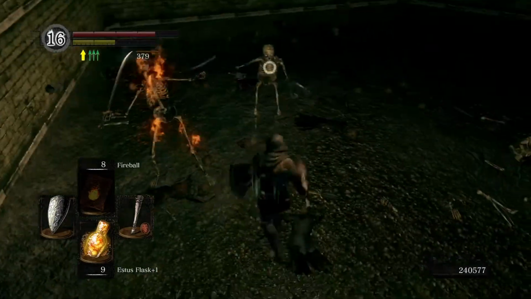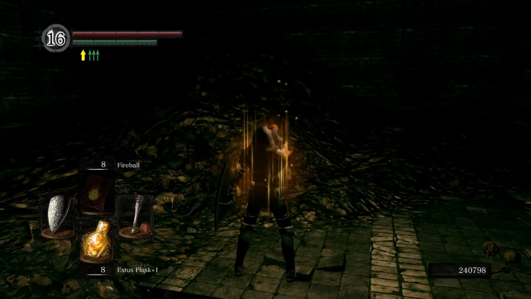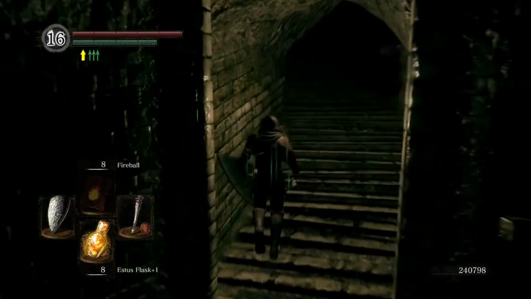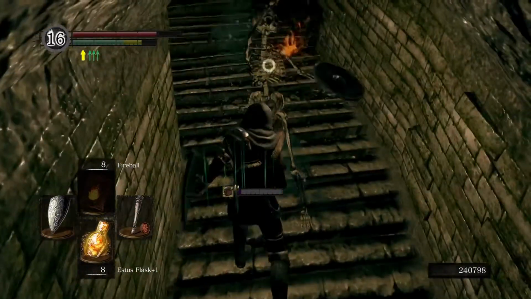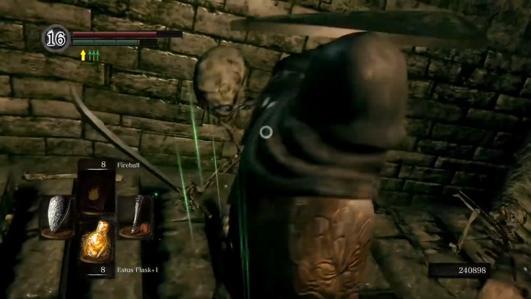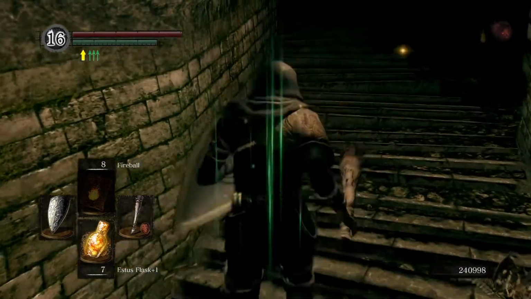Defeat these guys so they don't follow you up the ladder. And then make your way to the ladder and climb up. Deal with the skeleton on the way up, and watch out for the floating red heads. Lure the second skeleton back and then run all the way up the stairs.